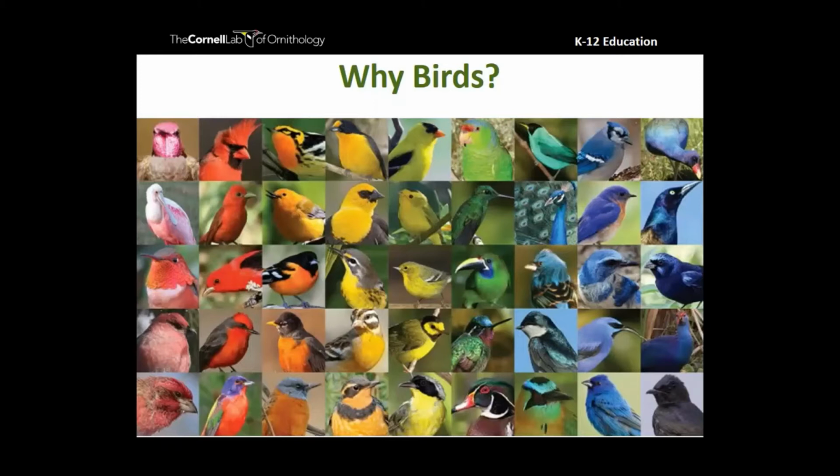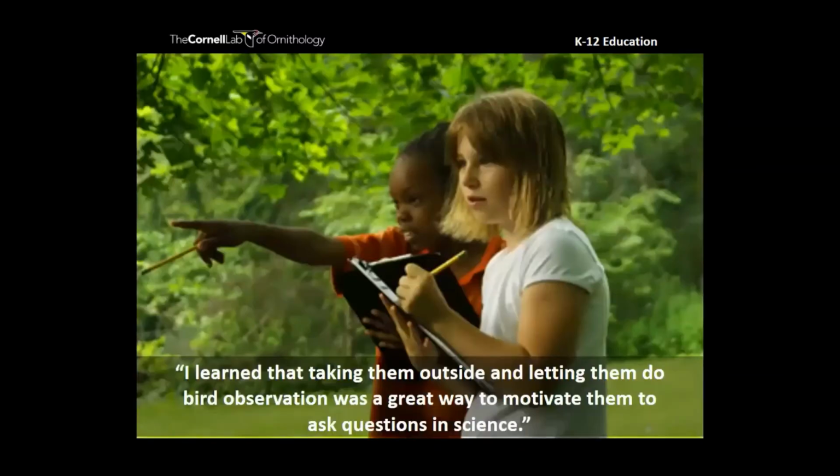So I think even if you're not used to using birds as a teaching tool, or maybe have never participated in citizen science projects related to birds, animals outdoors, whether it's birds or another type of creature, capture students' interest and enjoyment. They're captivating. It's cool to have the opportunity to watch wild animals. It's something I didn't get to do much in school, so I think it's great that today's kids are getting outside to do these kinds of things in classrooms.